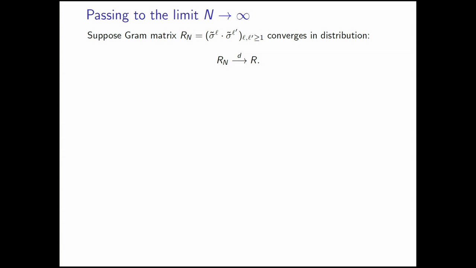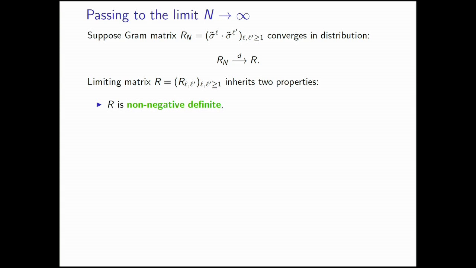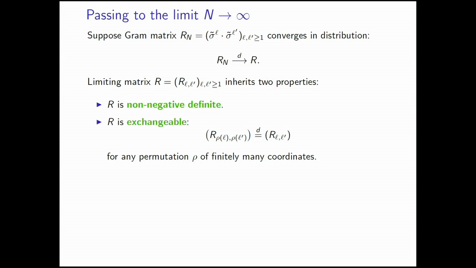To make it really interesting, we'll go one step further and give another representation for the limit. This can be done very easily by this beautiful result that I will show now. It will be a consequence of the fact that in the limit, you inherit two very basic properties from your model. First of all, this will be a non-negative definite matrix. And then it will have this symmetry called exchangeability: if you permute rows and columns by the same permutation, you should get the same matrix in distribution. Now, for the original matrix, this is a completely trivial property, because this permutation is just sorting or renaming the sample. And then in the limit, you get it just by the definition of the limit.